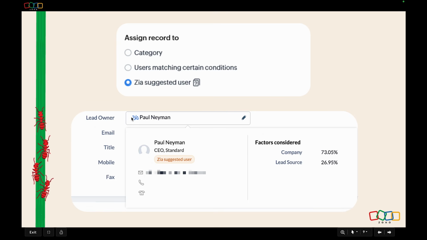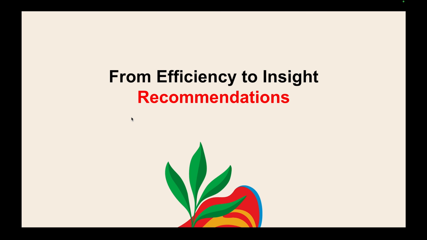You can later analyze and see if Zia assigned users perform better. If that suggestion is working better for you, those analytics will also be available to you once you've been using it long enough. So in this way, it takes out a little bit of the manual work of assigning to the right person, and it also ensures that beyond what we initially set up for our pipelines, it goes and looks at the actual data and gives you the exact correct information on who is best equipped to handle a lead.